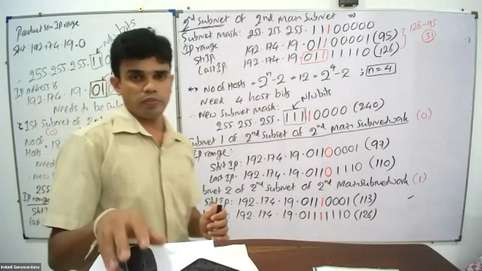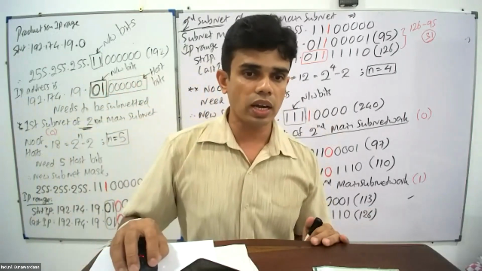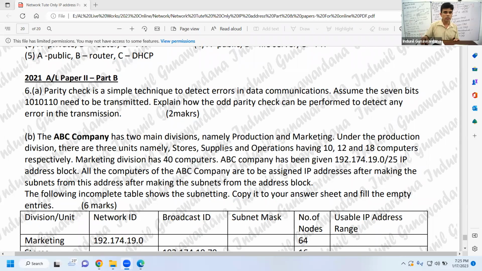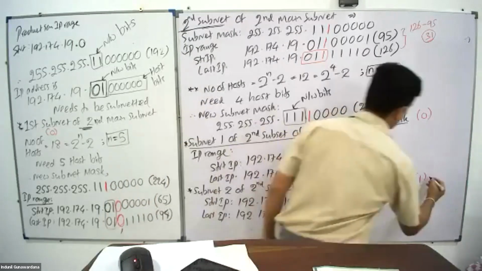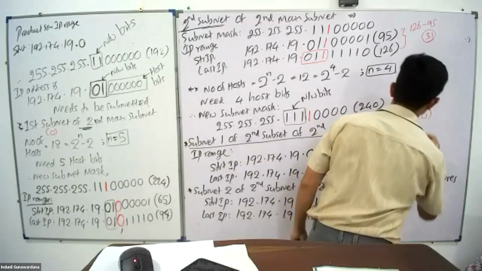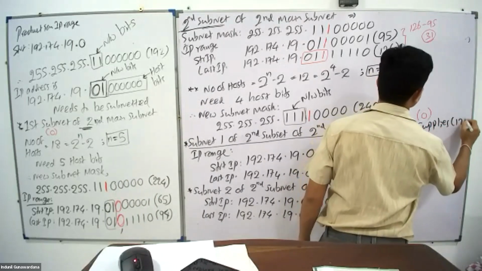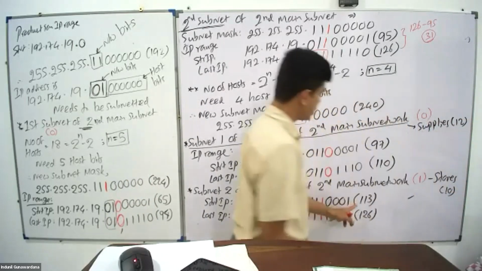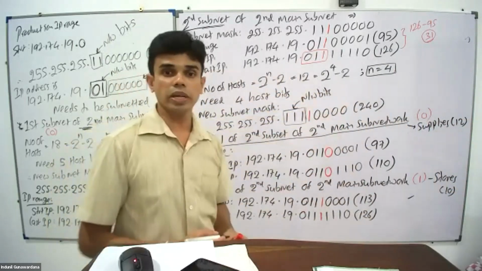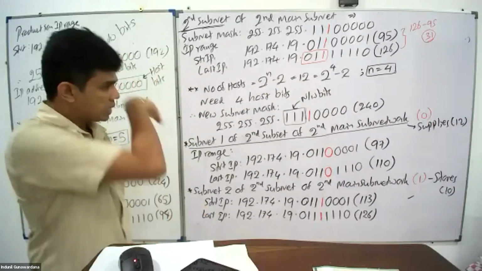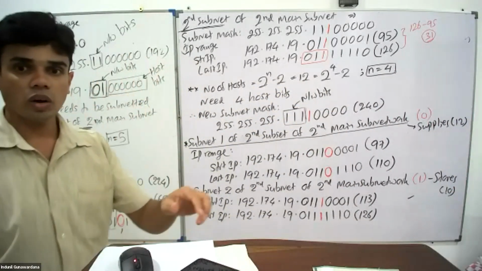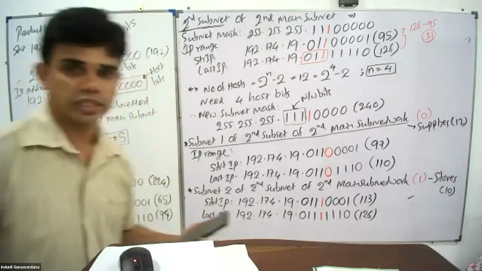So then the last two subnets are according to the question. What are they? They are going to be 10 and 12, stores and supplies. Stores is the last one. This is going to be stores. These are supplies. Supplies has 12, stores has 10. So this limit is okay to accommodate 10. That one is accommodated to have 12. So this is how we did the work. Now copy this. Hope that you all got it. Did you?